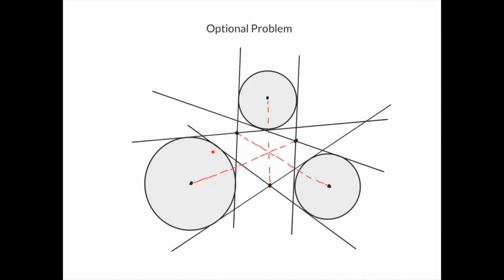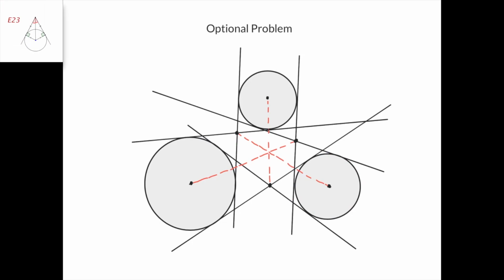We have three circles, each of which is external for the other two, and all the inner common tangent lines are drawn with respect to each pair of circles. For example, for this circle and this circle, this is a common inner tangent line because it's tangent to this circle at this point and to this circle at this point, and the two circles lie on opposite sides of this line. One lies on this side and the other lies on this side.